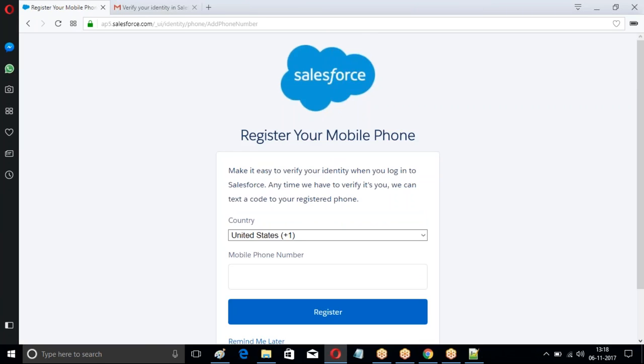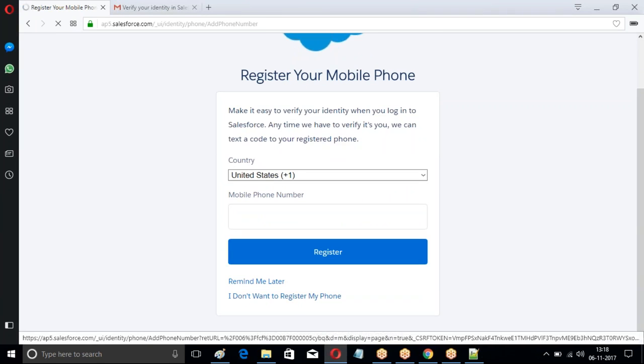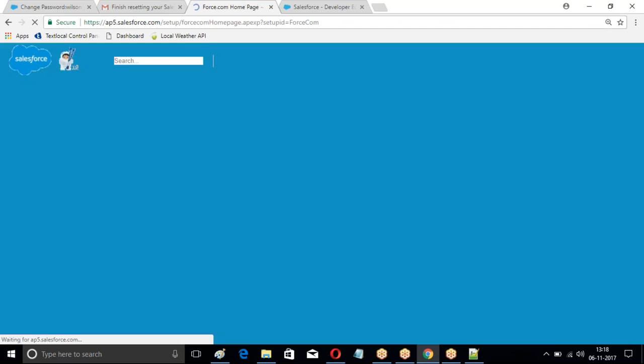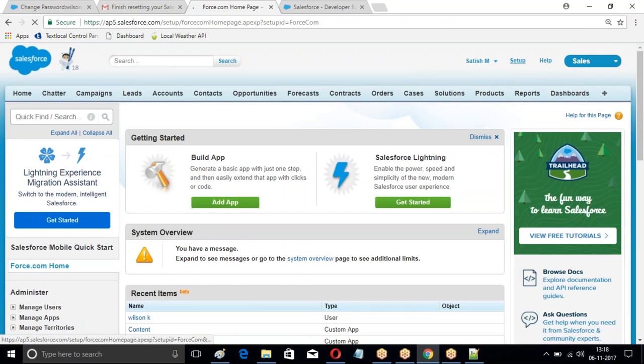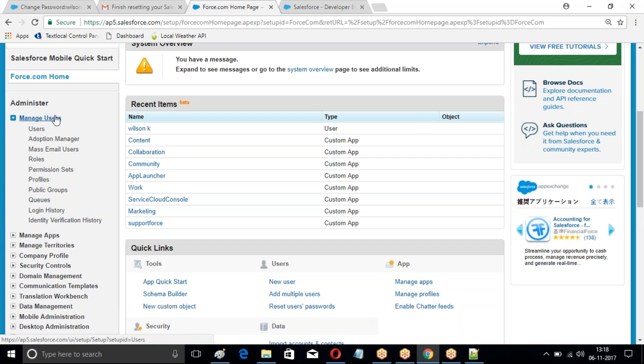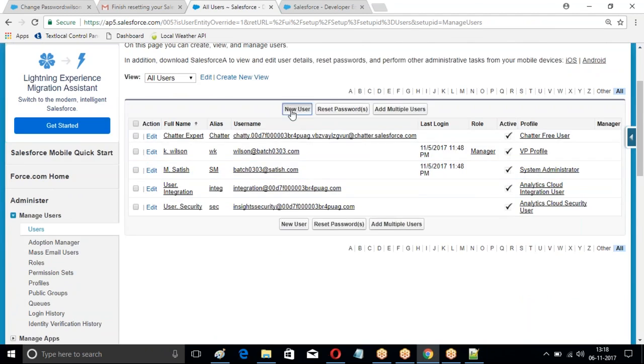Right, boss, so the user is created. So how do you create the other user? Let me create the user one more time because we had some error there. How do you log into production? login.salesforce.com. Then how to create a user? Setup, Administer, Manage Users. Now New User.